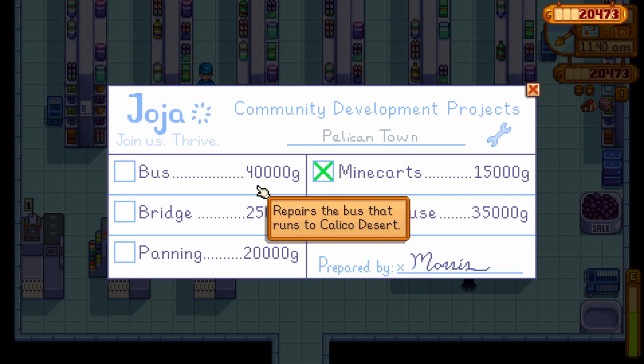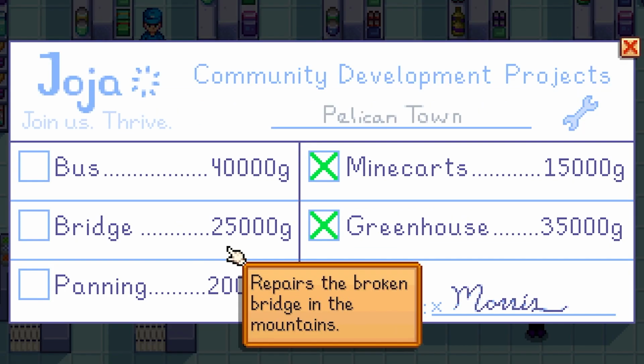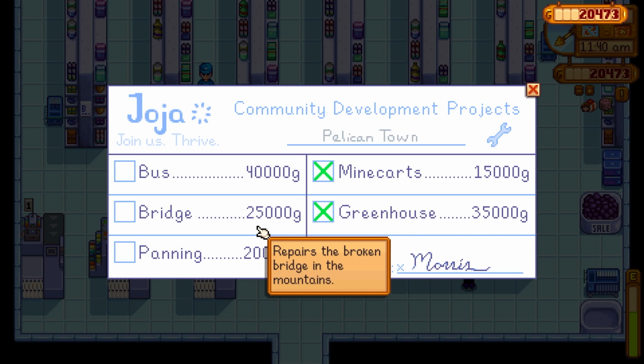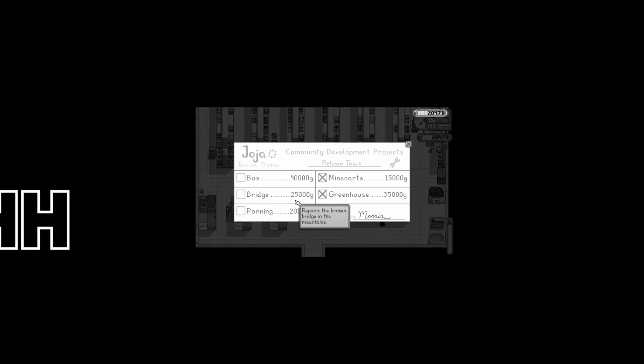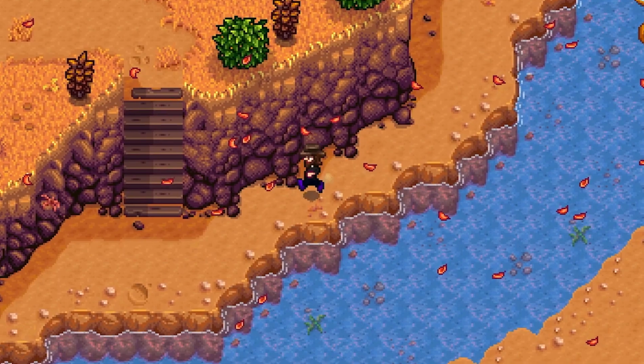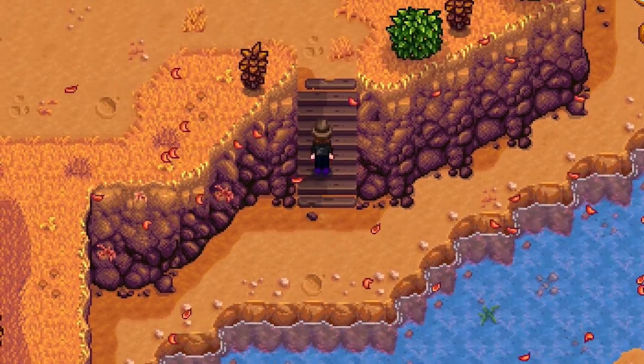Hello, Morris. Yes, I would like you to get the bridge fixed for me, please. Oh, it's 25,000? I thought it was 15,000. You are really dumb. Oh. Okay, well, that's fine. We can just wait. That's okay. Yeah, we'll just go in the mines for a little bit and see what we can get out of there.